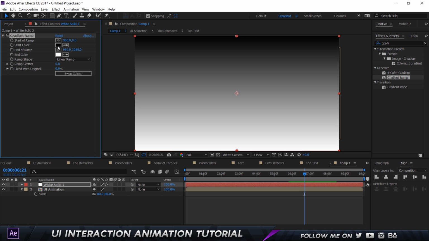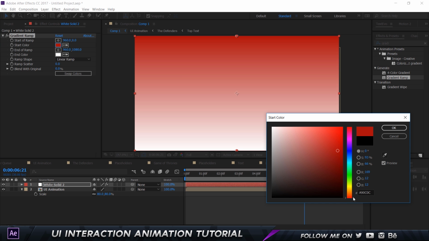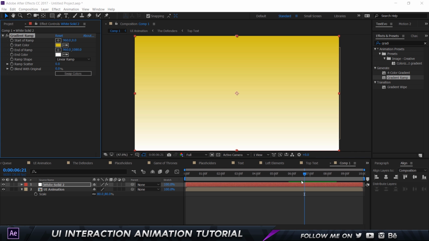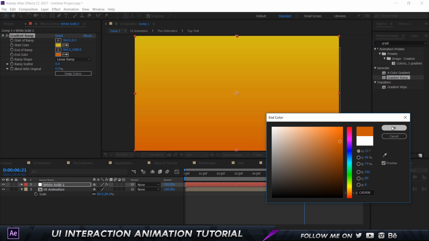All right, and the start color is going to be a yellow color, and then the end color is going to be somewhat of an orange color like so.